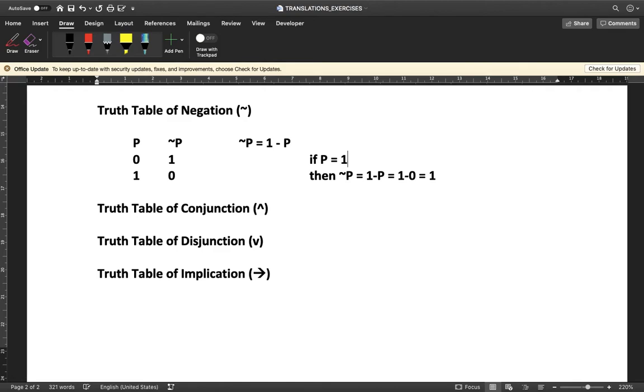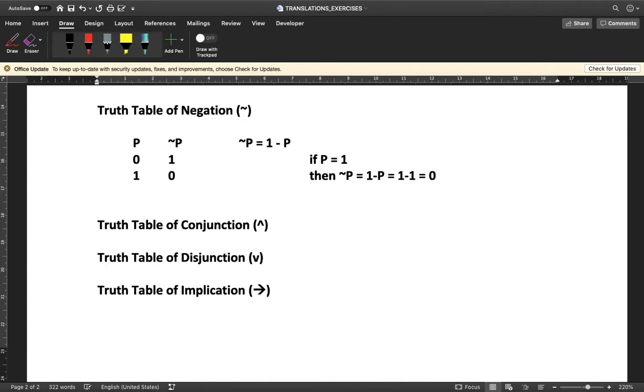If P is 1, then not P is equal to 1 minus P. 1 minus 1 is 0. Therefore, if P is 1, then not P is 0. Okay? So, ito yung mathematical expression ng negation. Not P is equal to 1 minus P.